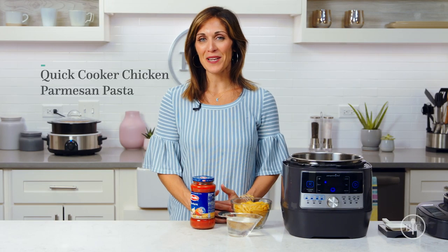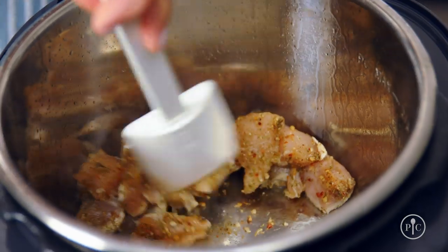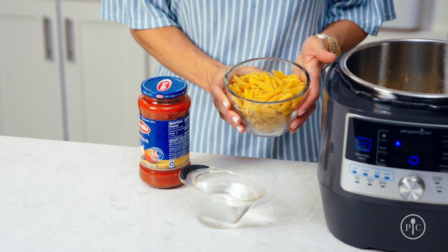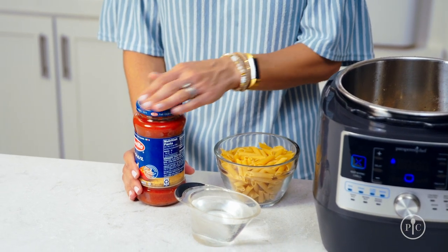Now that we've explored slow cooking, let's move on to pressure cooking. I'm going to make chicken parmesan pasta in our quick cooker. This recipe highlights pressure cooking in a few different ways. First, I already seared my chicken in the inner pot of the quick cooker — a great feature of many pressure cookers that you can sear and sauté right in the pot without having to dirty other pans. Secondly, we're making pasta. Pasta in a slow cooker would turn to mush because of that long cooking time, but the sped-up cooking time of a pressure cooker cooks it really nicely. Third, we use liquid — a jar of sauce and a cup of water. You always want liquid when cooking in a pressure cooker; that's what helps create the steam and the pressure to cook your food.